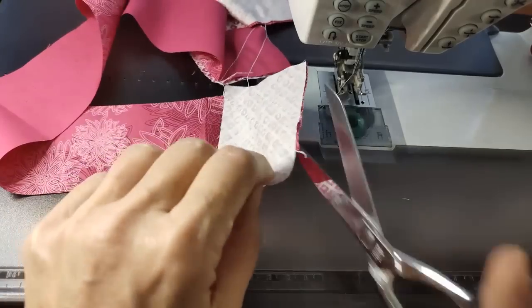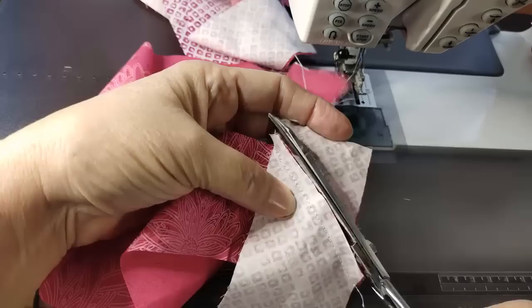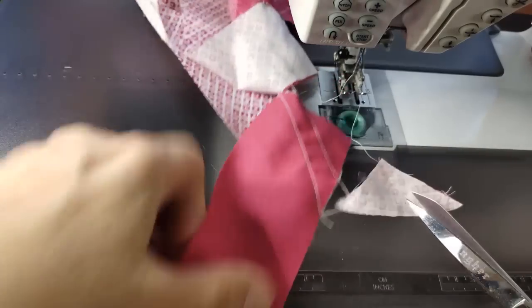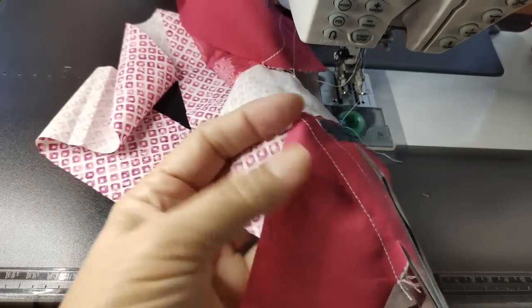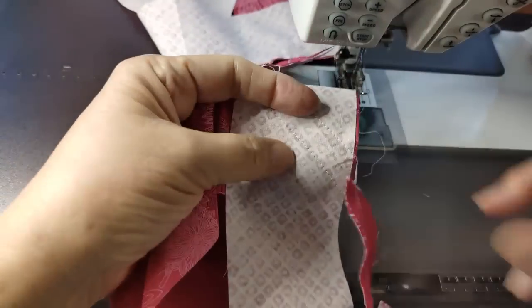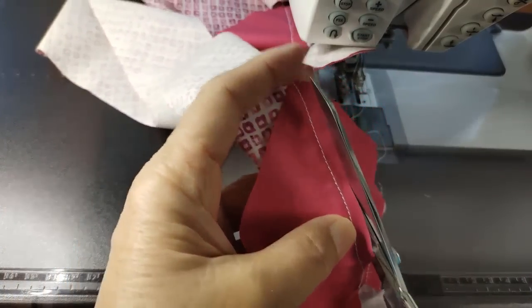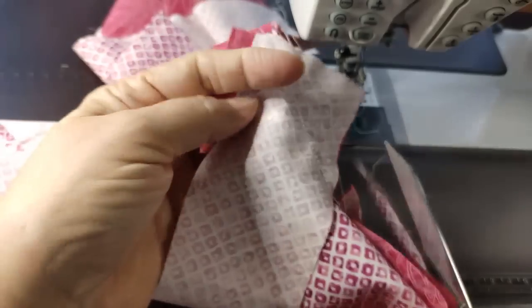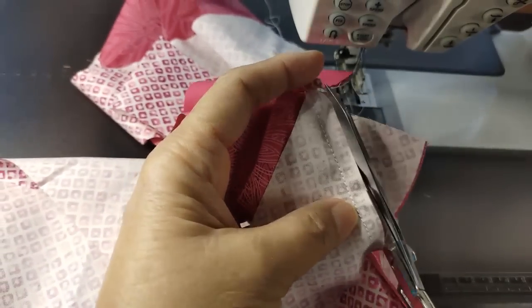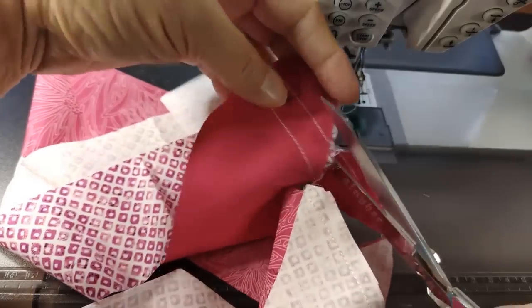I cut right across between the two pieces. So I'm getting my binding taken care of and I'm going to have a nice little strip of half-square triangles to work with. I leave them connected when they're the same pairs of fabric, so if I need more than one I can group them together depending on what I'm going to do. That way you have an idea of what you have and it's easier to plan.